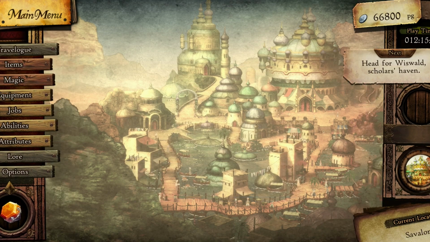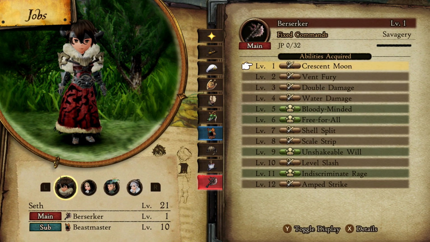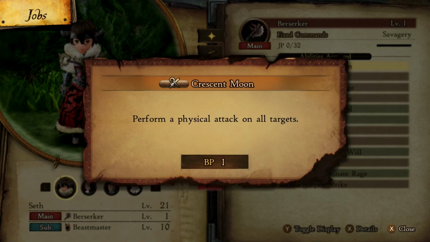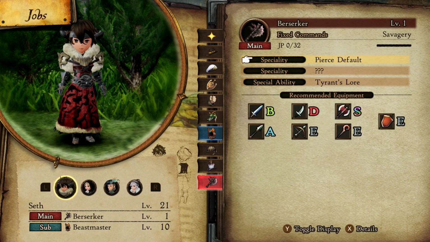So, I did a couple rearranging here. I wanted to go ahead and make Seth a Berserker. It's not going to be the best for long term, however, this Crescent Moon ability, I believe, is really good in this upcoming couple dungeons, just because it is a physical attack on all targets. Other than that, there's not really anything worth talking about.